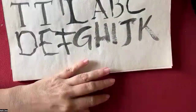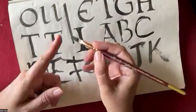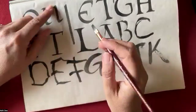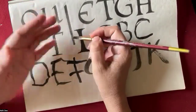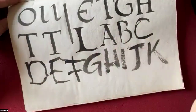Can you get it pointed when you pull the brush down? I mean, a thin line at the end. For letters like the T, the I and the L, these were made with a manipulated stroke, but these were made by just using the tip or the corner of the brush and making a line. In the earlier strokes, we insisted on pressing the whole edge of the brush or the pen down. You can also use just the corner to make a line that is thinner, like a hairline.